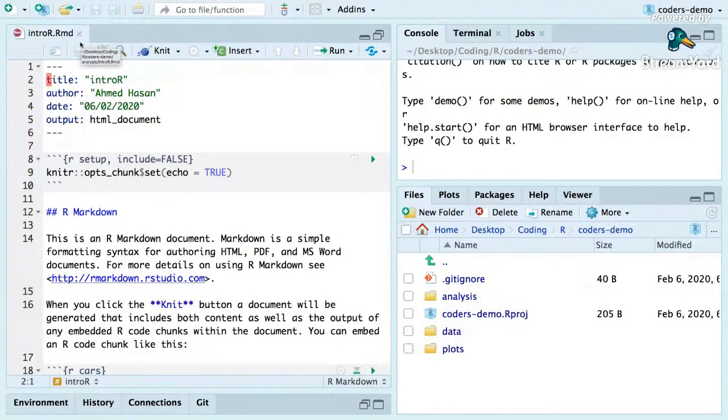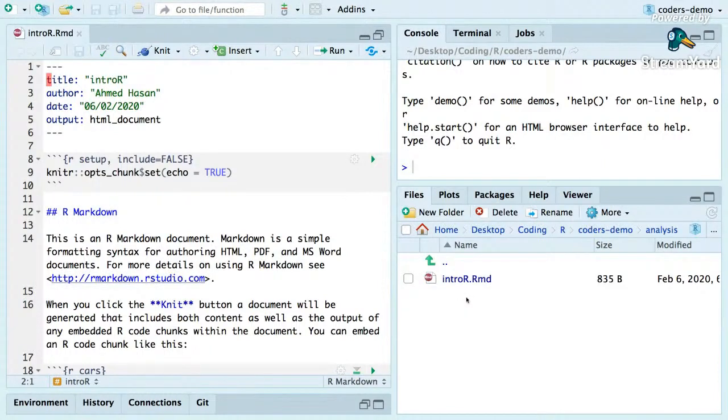And if you've used just plain Markdown text, you'll find that what we use within an R Markdown file is very similar to how we would format text within a Markdown file itself. And we can peek inside here as well in the analysis folder within the files. You can see that that new file is also populated here. So this is just a file explorer for what we have locally.